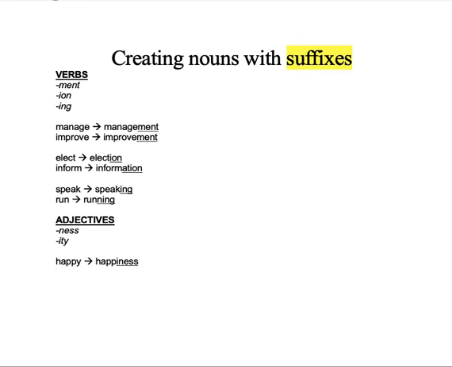Or for example, ill. Ill is an adjective. How do you feel? I have a fever. I am feeling ill. But if you say illness, illness is the noun, okay? My grandmother has a very serious illness, okay, which is you take feliz and you say felicidad, you take enfermo and you say enfermedad. That's the way you convert these adjectives, all right?